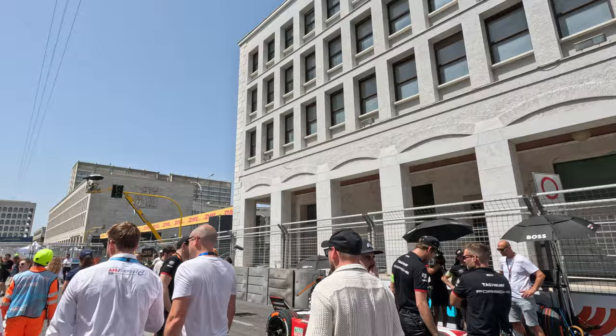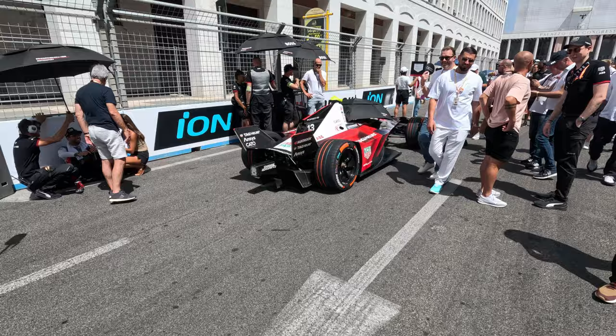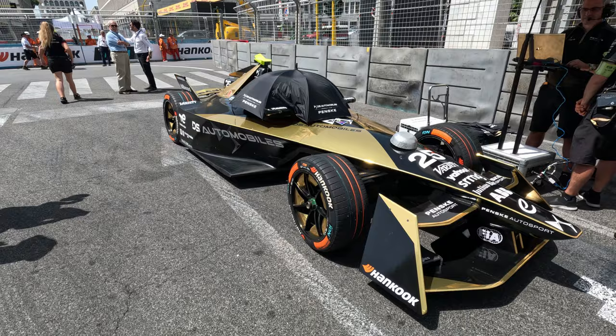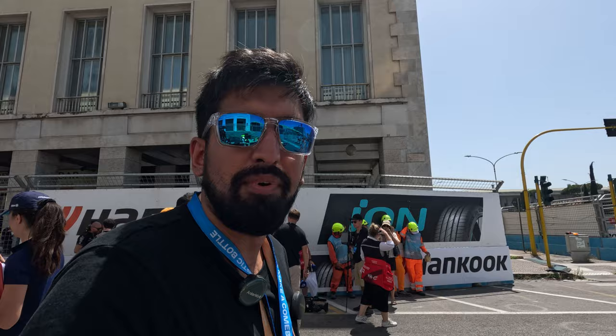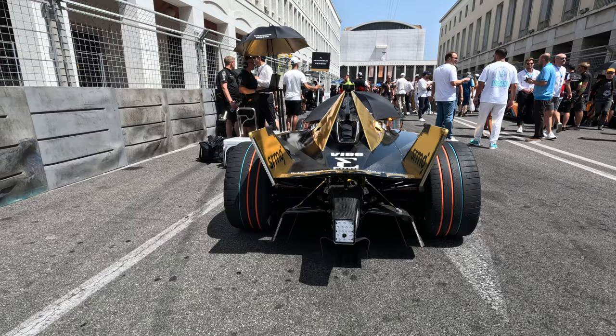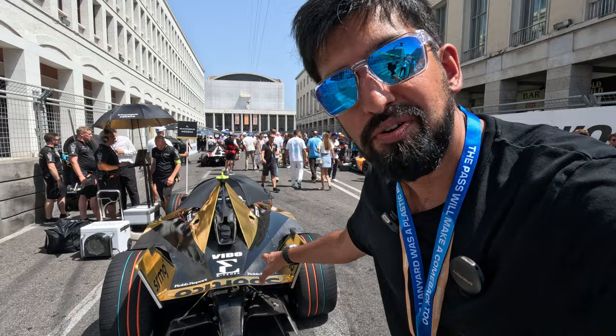As I said, it kind of gets less dense as we go down toward the front of the grid. We'll see if we spot any celebrities. Look how narrow this car is — just so narrow. This is why they race these cars on street circuits, because they can go two, three wide and actually overtake, which is awesome. I've been really smart — I've just saved my video and started again because it's about 40 degrees centigrade, but it feels a lot hotter.